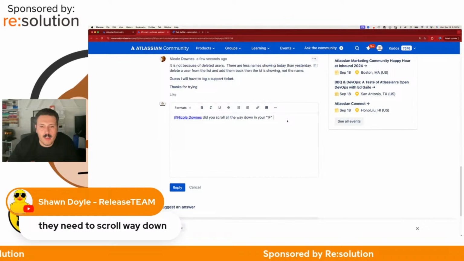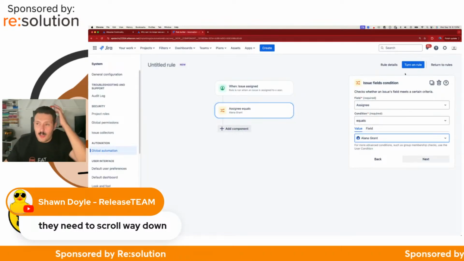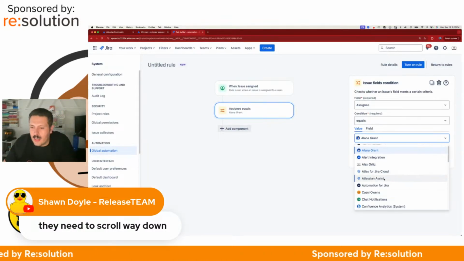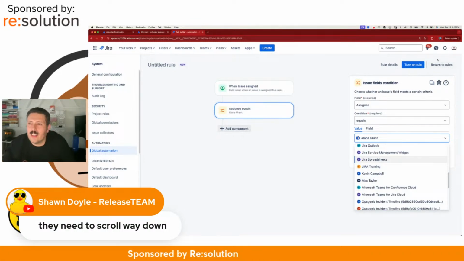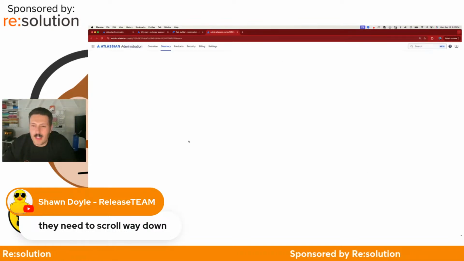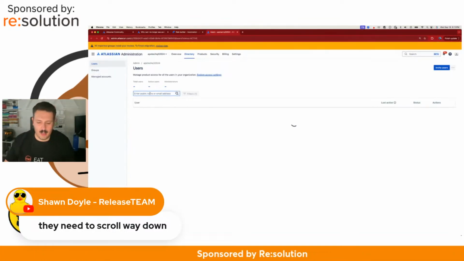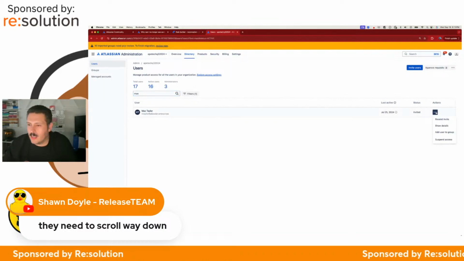And your if clause, it could be that the users that aren't deleted are all the way at the bottom. Now, before I do that, let's delete a user in my Jira and see what it looks like. So who should go? Let's get rid of Max Taylor. So I'm gonna go into my particular Jira here. I don't even know if I can do this, but we're gonna figure it out. And we're gonna go to Max right here, and we're just gonna delete.